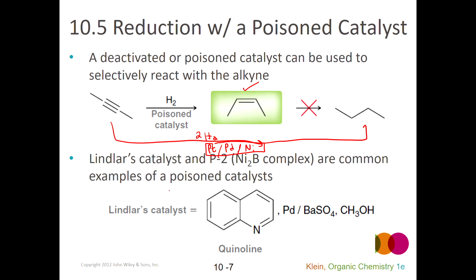And so researchers, including a person named Lindlar, came up with some alternative catalysts that still do involve a metal. We're not going to get into the details of how this works, but this combination of substances will catalyze the first addition of hydrogens across the pi bond, and since they add to the same side, I get a cis alkene. But this alkene doesn't interact effectively with the catalyst to allow another molecule of hydrogen to add across there and give the alkane, so I don't see that second part.